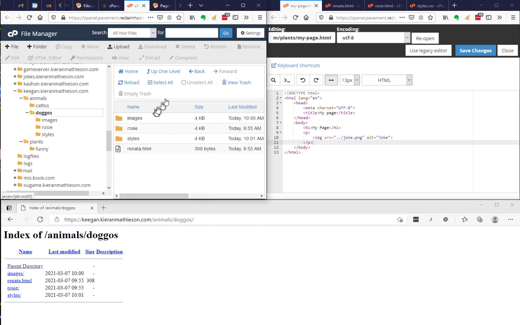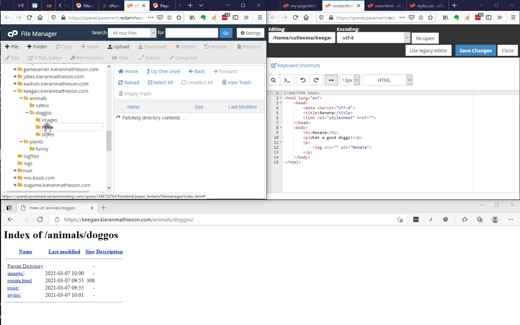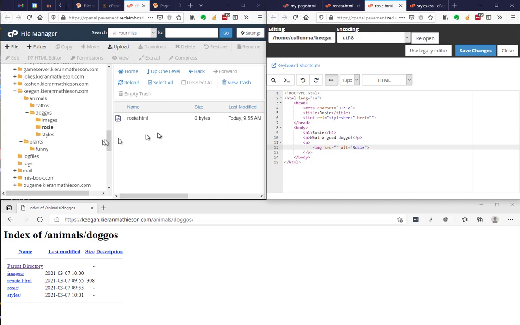All right, so this is more like a typical site. We've got a file called Renata, and let's go have a look at that. Here it is. It says Renata is a good doggo, which is of course true. She is a good doggo. We have in the folder Rosie, which is a folder under Doggos, we have Rosie, and of course she is a good doggo as well.